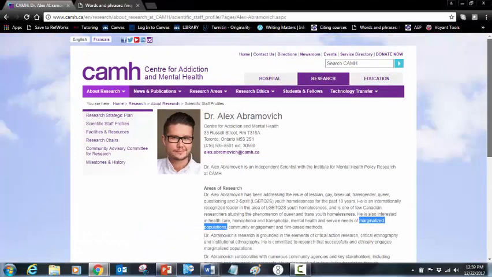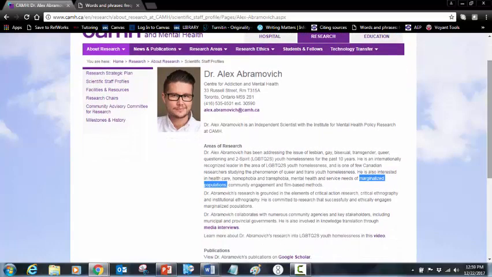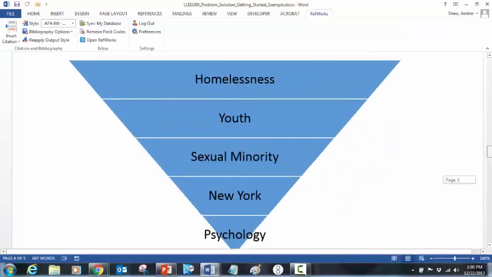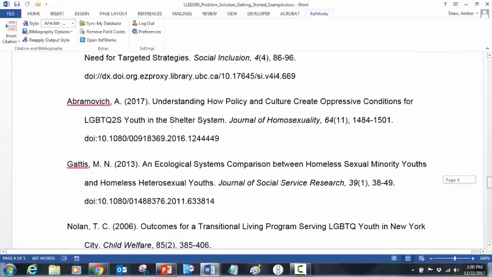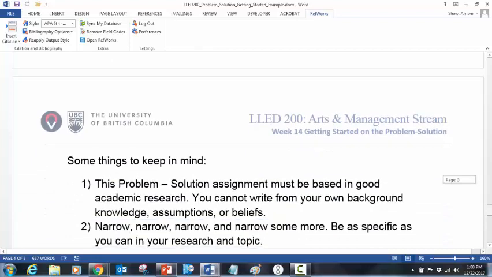I can pretty quickly find this researcher and read through his research. I can see that he's using terms like marginalized populations. That's a very good noun group. I might use that in one of my keyword search terms. He's using noun groups like community engagement. He's got a nice video explaining his research and a list of publications on Google Scholar. So it's always nice to go and see who the actual researcher is.